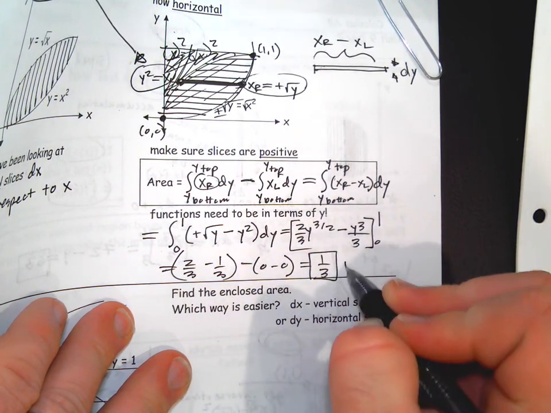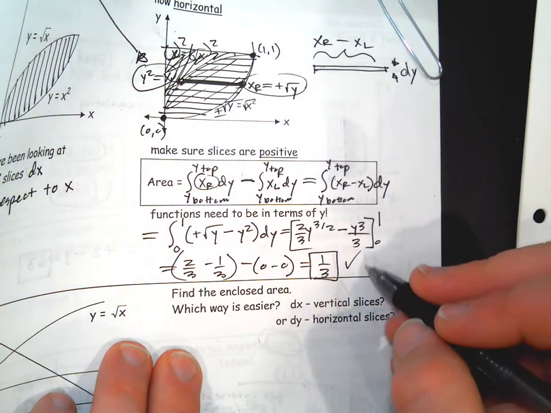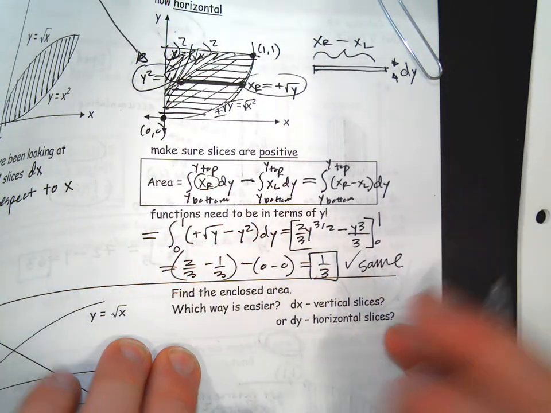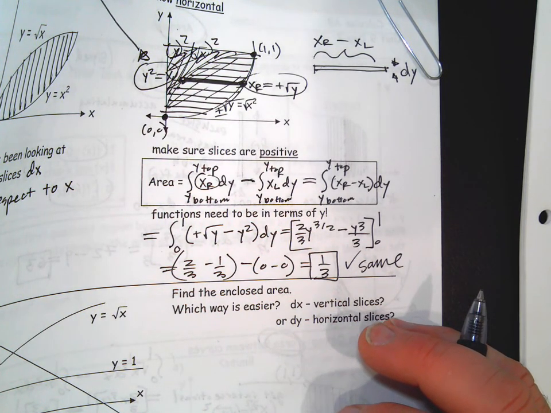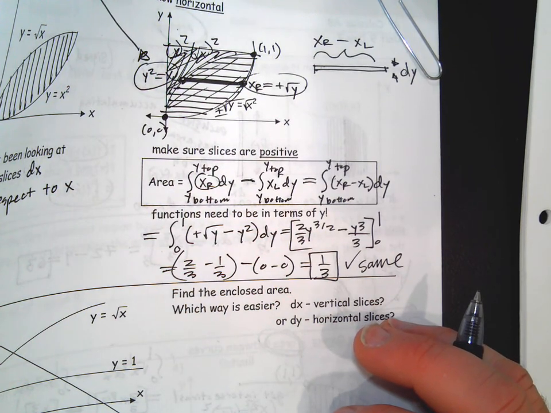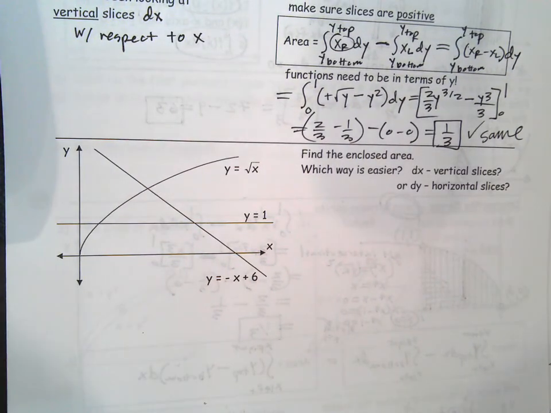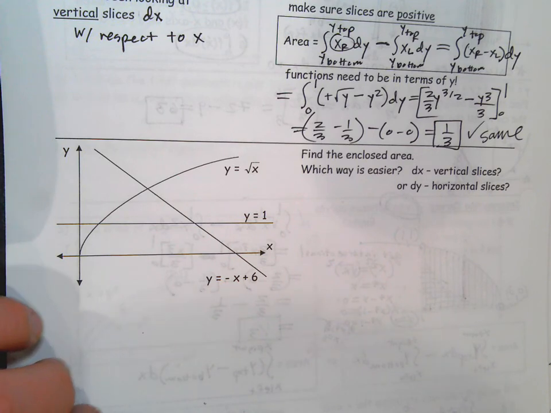which, by the way, is the same answer that we got on the front for the same curves, but we sliced those ones vertically, right? You should get the same area. We're just trying to find it in a different way, okay? Now, here's a slightly more complicated one. This one has 3 curves. It doesn't have to just be 2 curves. Now, you're only going to ever really work with 2 curves at a time, okay?